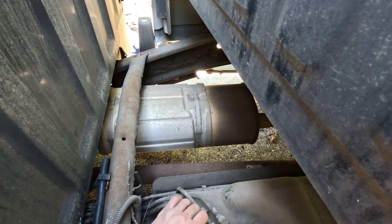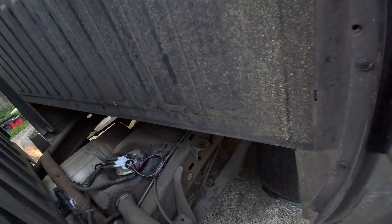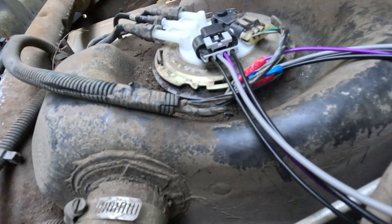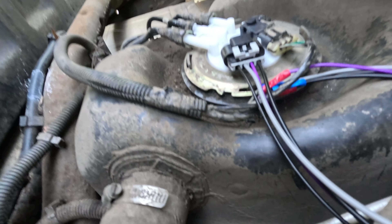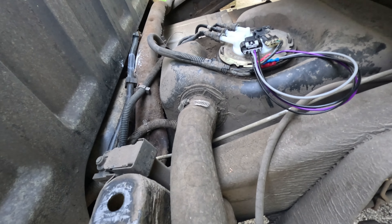The last thing you want to do before putting everything back together: make sure everything is clipped and secure. These little tabs pop off the old pump and onto this one. You just want to make sure the vehicle starts before you put everything together. Let the pump run for a second — I can hear the fuel pump running. That means we have done this correctly, the wiring is correct, so now we just need to put the bed back on the frame.